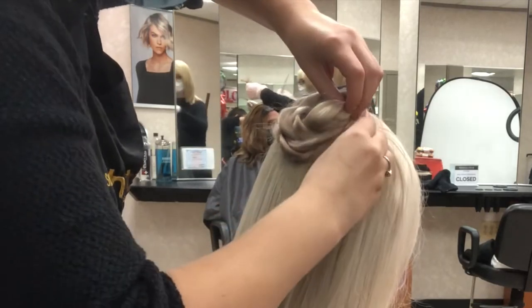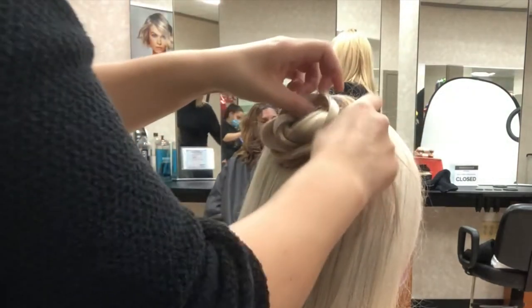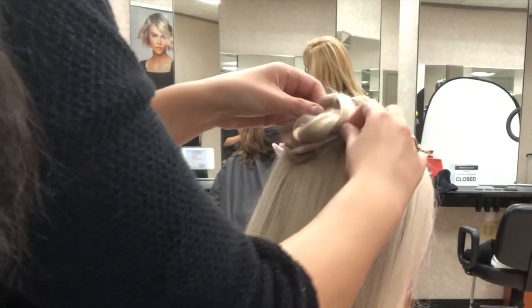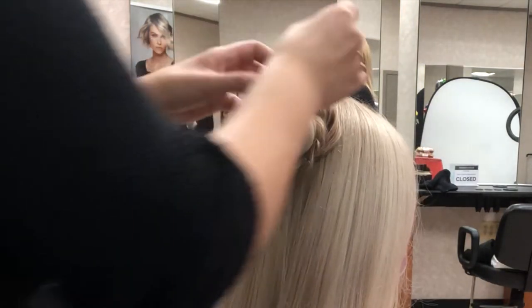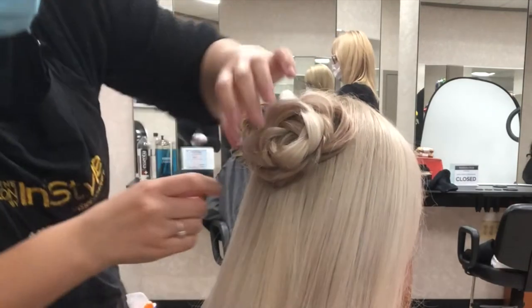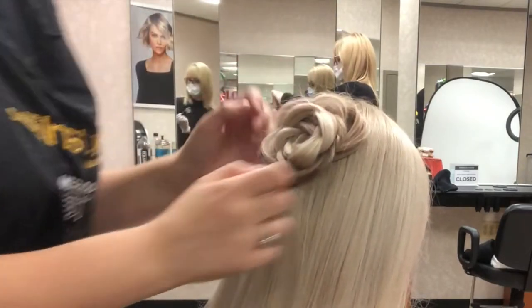At the time of this video, when I did this color, we were redoing our lighting Instagram area, and the lighting wasn't the best in the area that we were moving it to, because we were waiting for more ring lights to come. So I took the after video of this double process platinum color, and the video of this Dreamcatcher style and pictures, in this spot in the middle of my salon, and the only lighting that we had was the ring light. But seeing how her hair is very platinum and super long, I thought this was the perfect time to do a Dreamcatcher style, and my client's awesome.